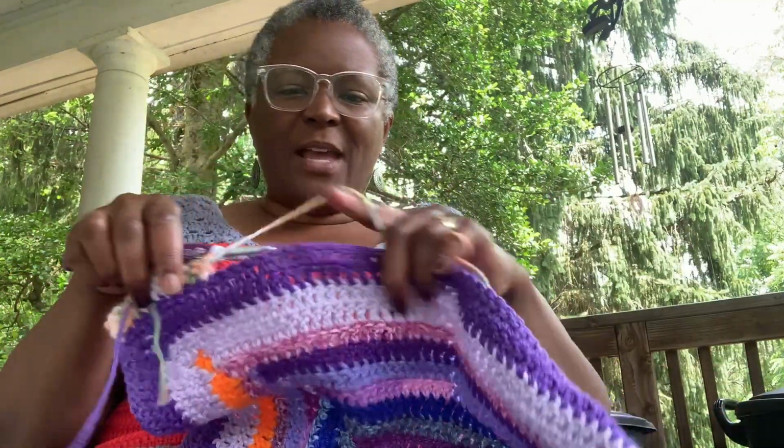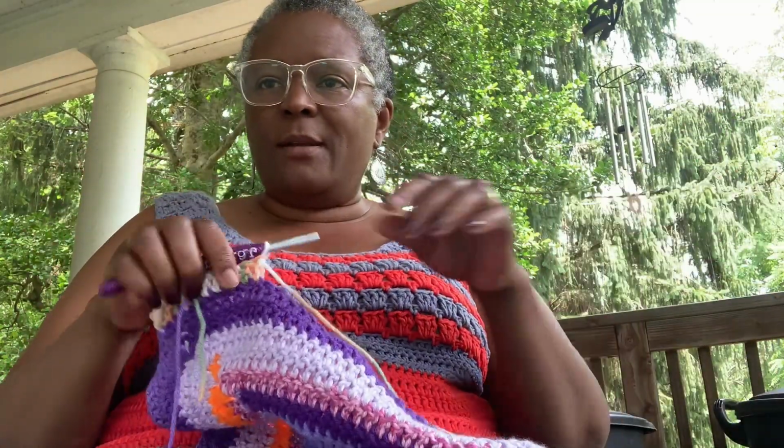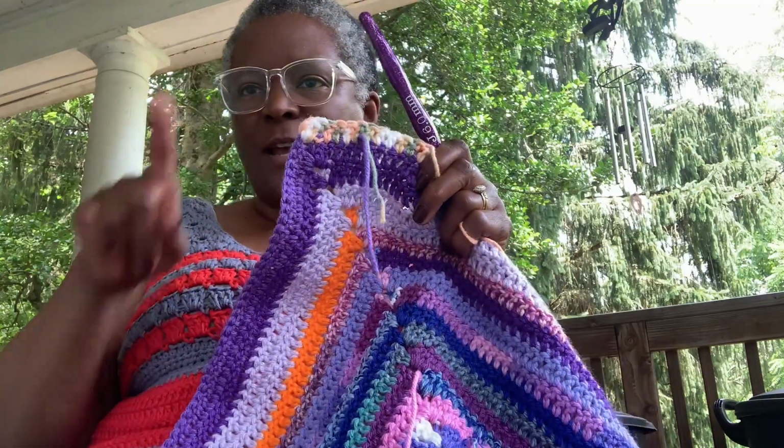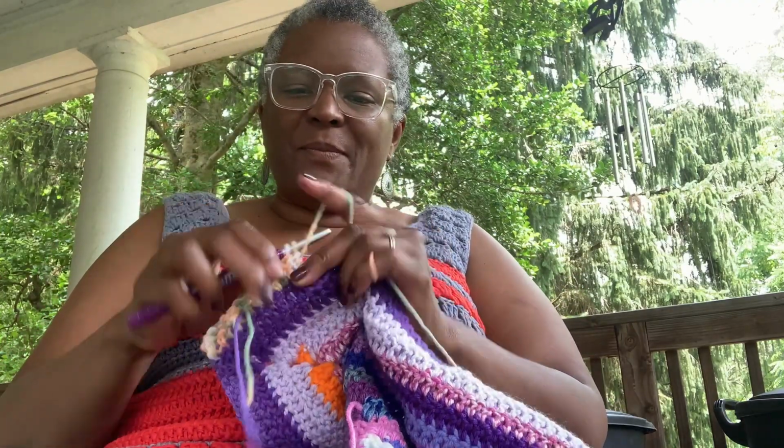And I think I'm going to make an L with this one. And don't look at my nails, y'all. And then start the green on the other side. So it's half of this and half the green. And then I'll decide from there after that. Okay, here we go.